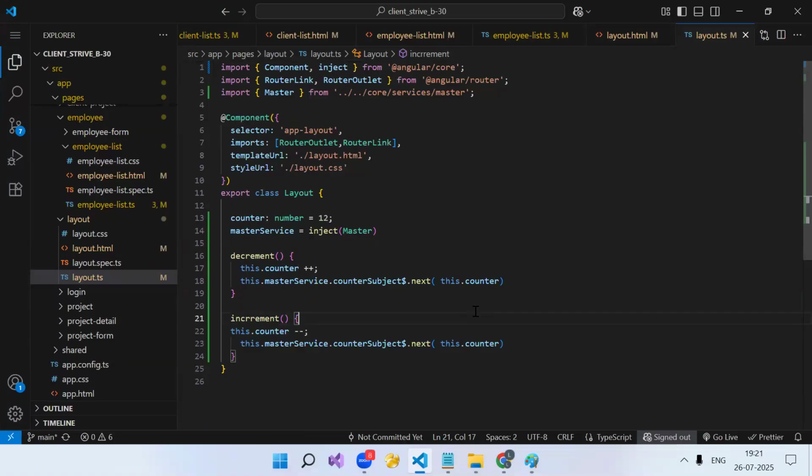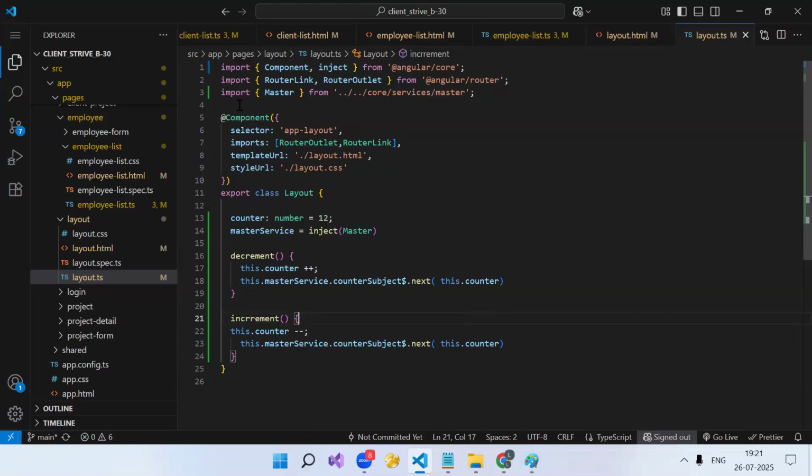But the same thing, if we have some data which we need to share across all the application, a better and proper way to do this is by using NGRX store. Whatever we have done with behavior subject to maintain a common state, and that state we are able to share across all the components, the same thing we can do with NGRX also.